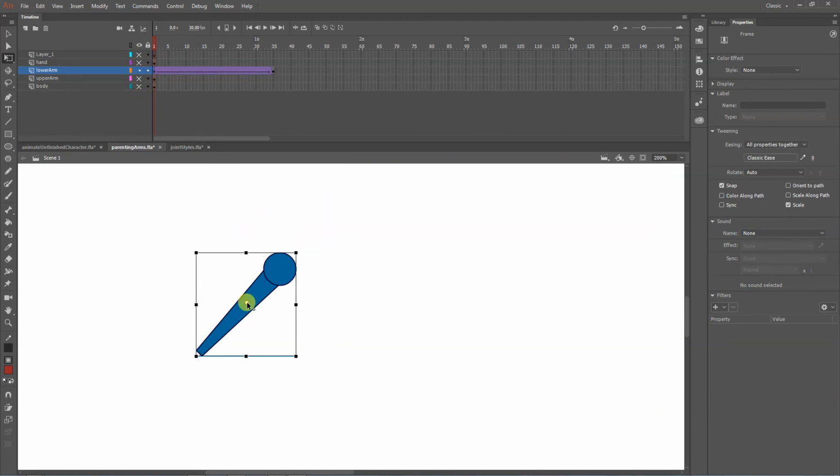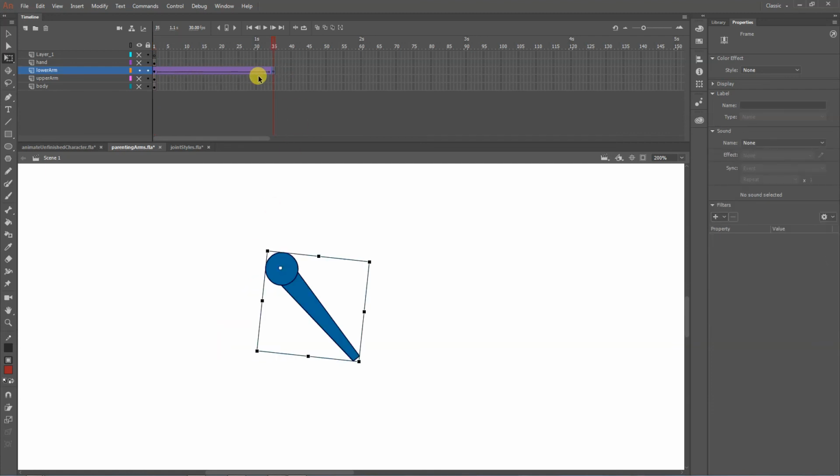Well, this first keyframe here, let me make everything else invisible. The pivot point's still over here. As soon as you make a second keyframe, ignoring the tween, ignoring everything else, you have two different sets of settings for your movie clip. Any setting that you change is now going to be registered as different from here to here, because that's the point of a keyframe.